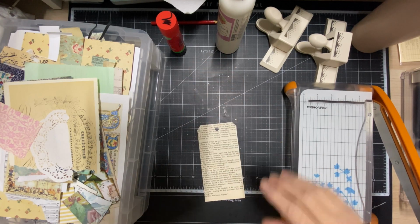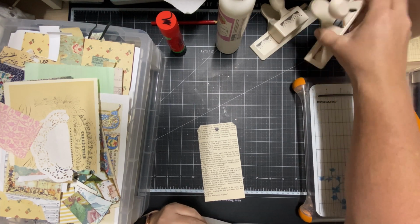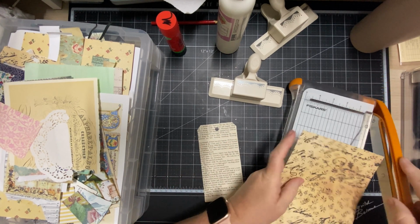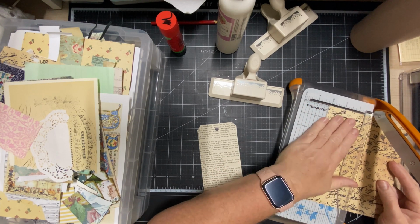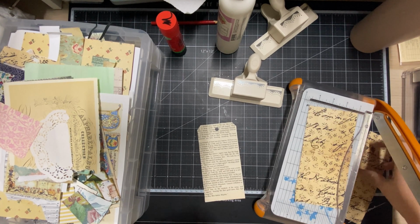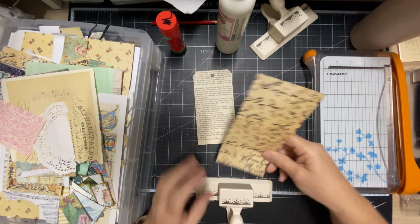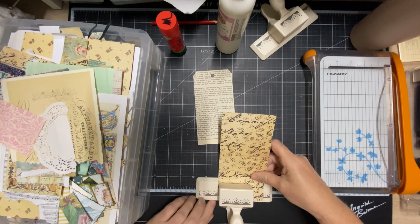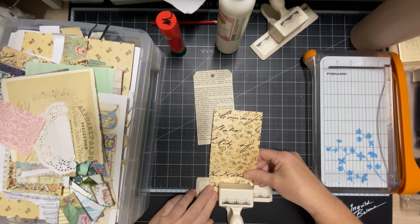Which one do I want to do? I think I've used this one already, so let's go with this one. No, I don't need it. I only need it to there. I'll make it a little bit more. It's easier to trim down than add it on, isn't it? Yes, indeed. Right. I'm going to have to start at the edge. Hold up. Now I'm going to start like that.